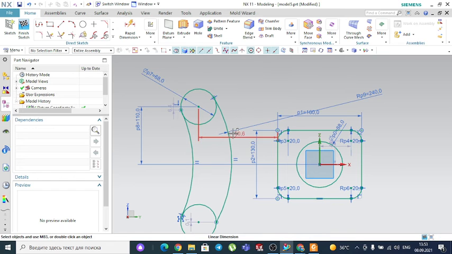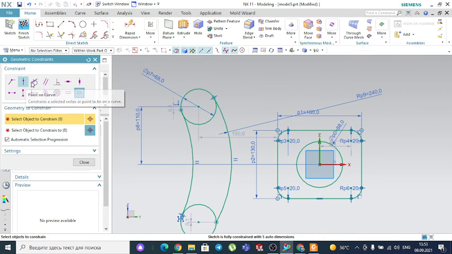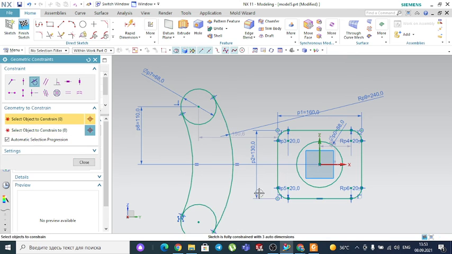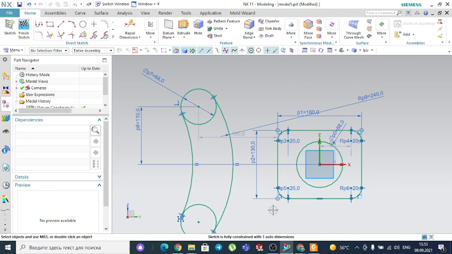So here let's make the tangent. There is no tangent between this line and this one, and here also. So it is now tangent.